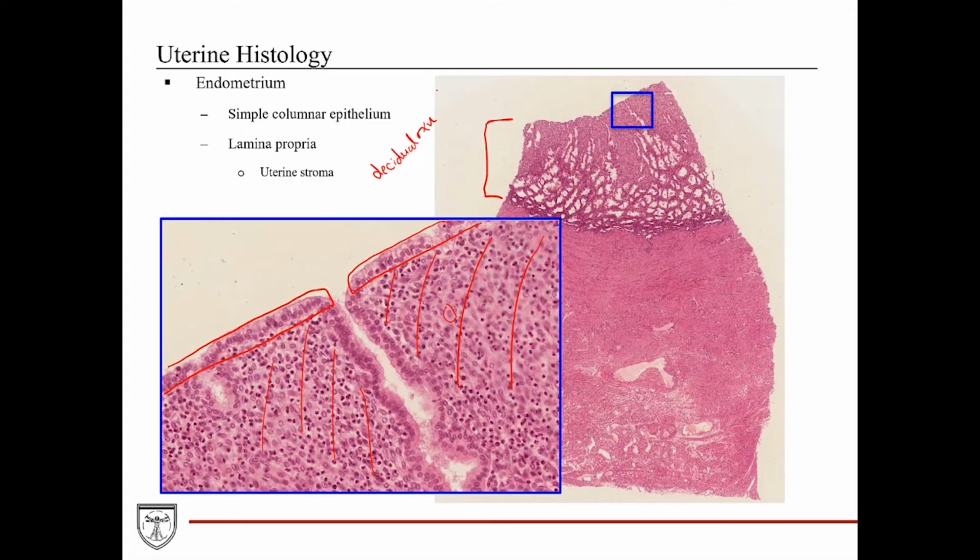Now, in addition to these uterine stroma and the stromal cells that can become deciduous cells, the lamina propria also hosts these elaborate uterine glands. A lot of these structures with large coily lumen are the uterine glands. What's unique about these uterine glands is the fact that they too respond to the progesterone and estrogen, so their morphology and function during each menstrual cycle can vary dramatically. So we'll look at this in a little more detail in the subsequent slides.